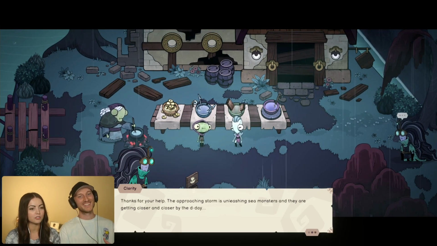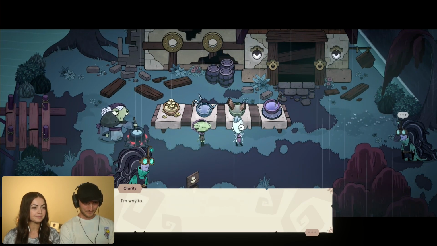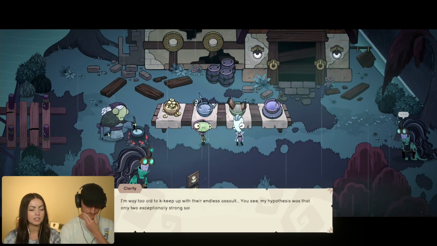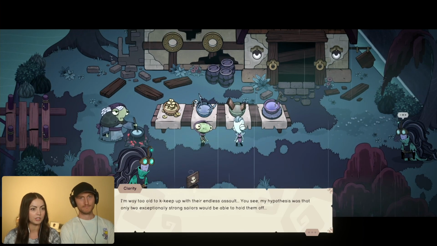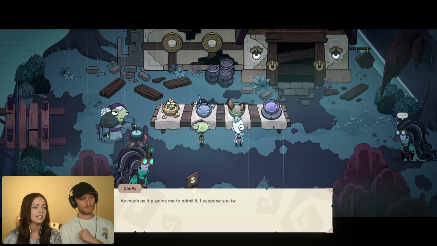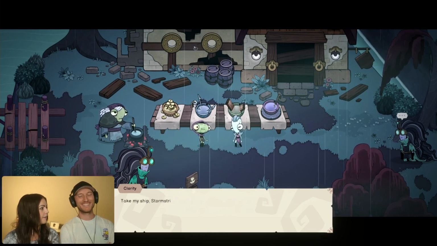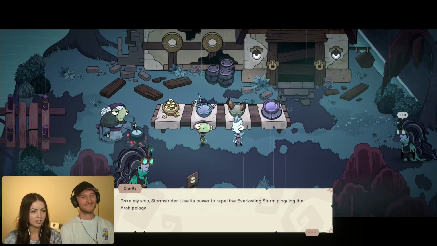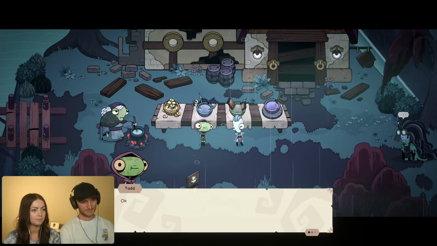All right, thanks for your help. The approaching storm's unleashing sea monsters, and they are getting closer and closer by the day. I'm way too old to keep up with their endless assault. You see, my hypothesis was that only two exceptionally strong sailors would be able to hold them off. Thus, as much as it pains me to admit it, I suppose you two will have to do. Okay. Take my ship, Stormstrider. Use its power to repel the everlasting storm plaguing the archipelago.